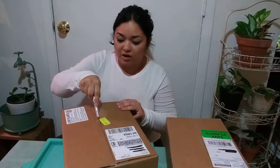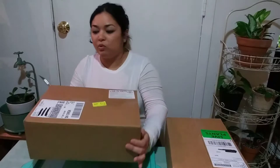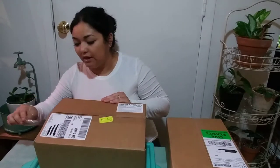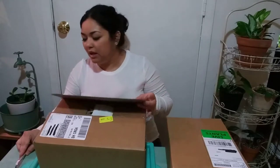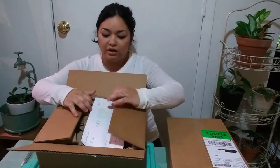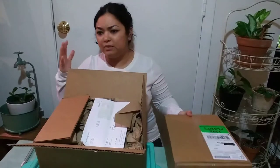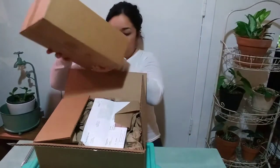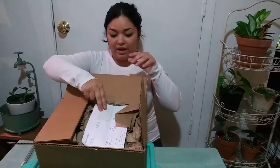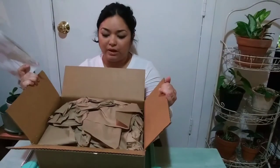I have purchased from them before. This is going to be my third order with them and I have been quite happy, hence the reason why I keep ordering from them. I honestly have not heard anything negative so far. So I'm going to put the Find Us in the Forest order here to open next. I have the receipt, and this is how they look inside — tons of paper.